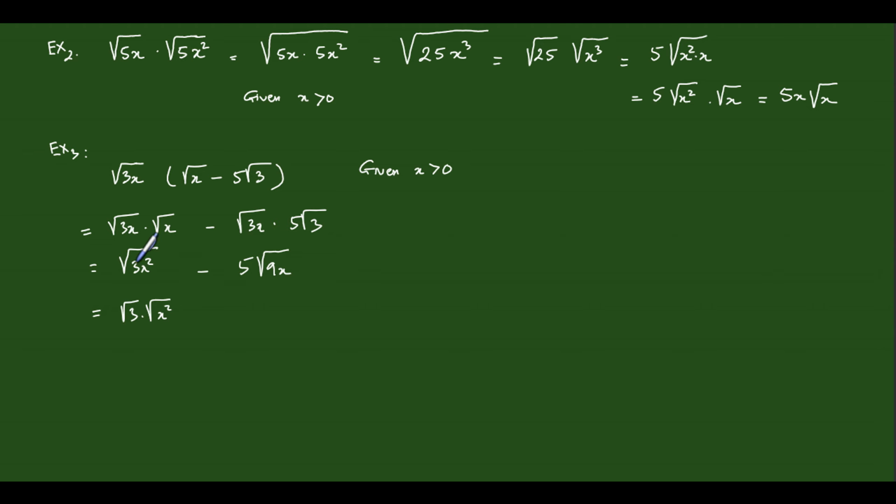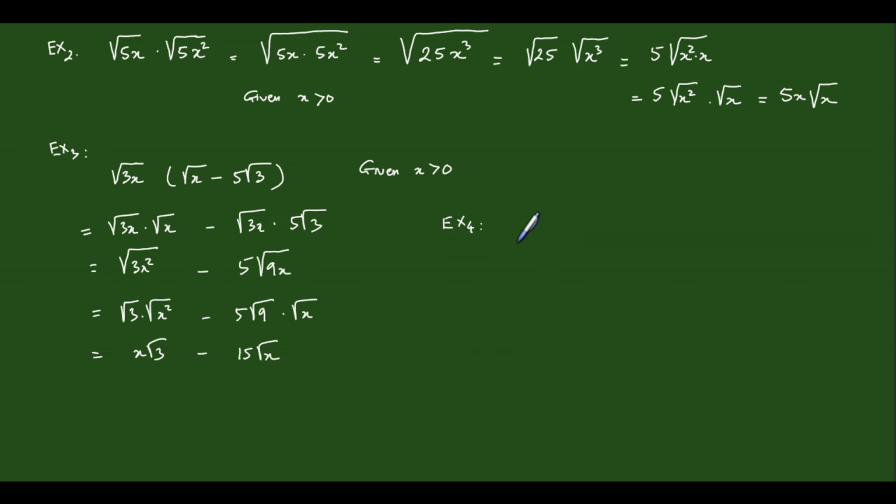See that? Because we want to simplify it. We don't want to keep this. So we're going to split it again. The square root of 3 we cannot do anything with, and the square root of x squared is x, so x square root of 3 minus the square root of 9 is 3, so 3 times 5 is 15 square root of x. And now what do we have? We have x square root of 3 minus 15 square root of x, and you see that we cannot do anything else, so we just leave it like this. All right. Or I can give you something like this. Example 4.